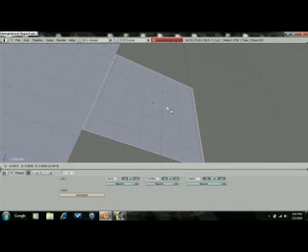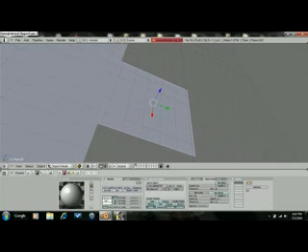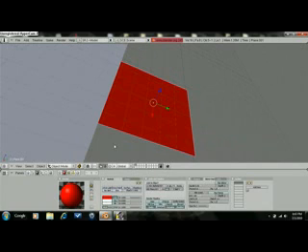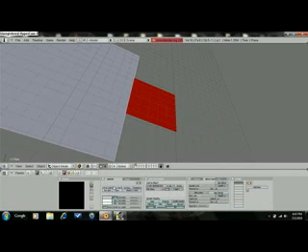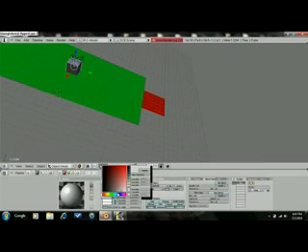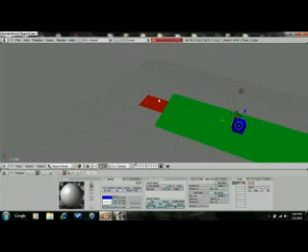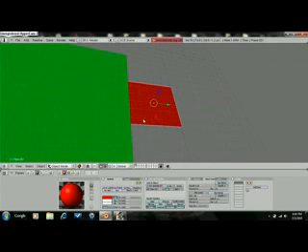Let's add a color. Let's make it red. I'm gonna make the plane a green, because I like green, and I'm gonna make my cube blue. That way you can see everything. And now what you're gonna do is right click on your elevator, I guess. And make sure you're on frame 1. That thing.